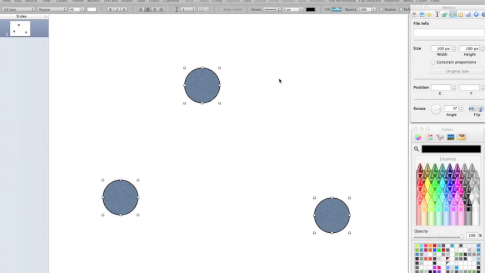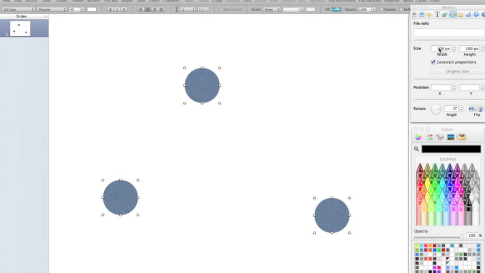I'm going to select all of them. First thing I'm going to do is remove the stroke. I don't want any border. Of course, that's just aesthetic design, but I prefer no border. And then for the size, I want to make them as big as I can, but without them overlapping off the edge of the slide.